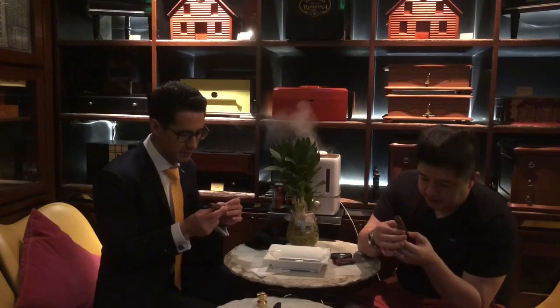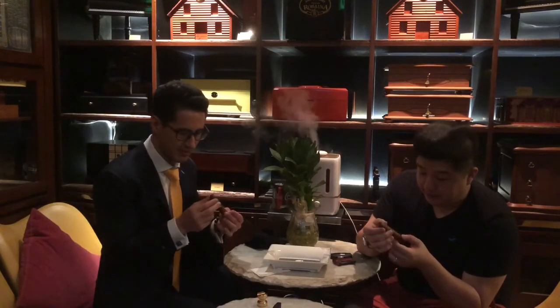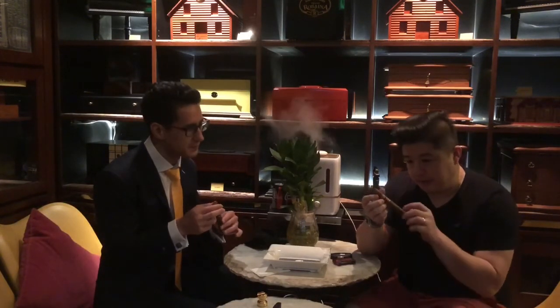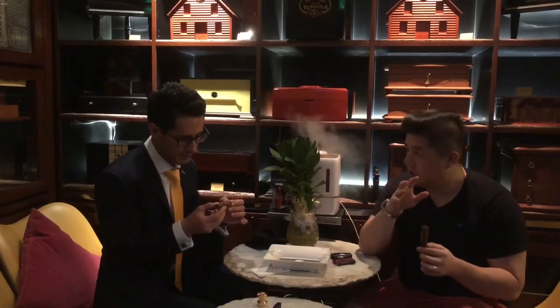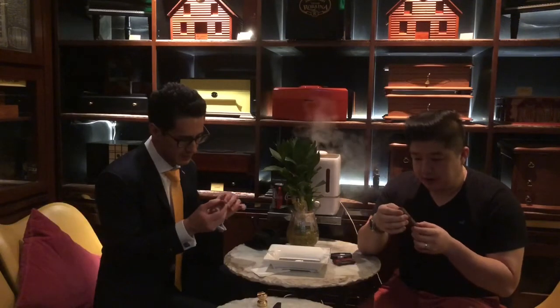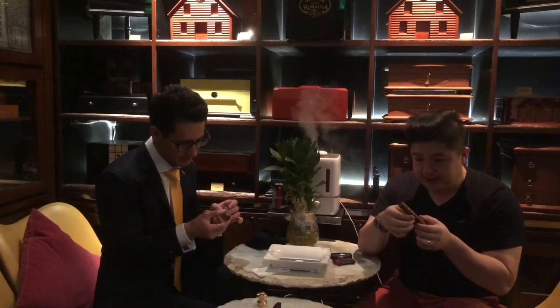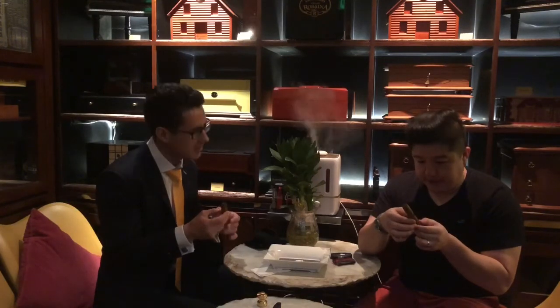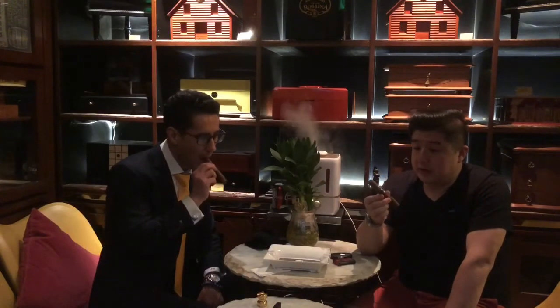To be honest, that one was the most packed cigar I think I've ever smoked. Really? Yeah. Well, the wrapper on these, there's a lot more veins on this. On the Leyenda, it was almost super smooth, pretty perfect. You couldn't see too much. Yeah, I agree. But these are quite dark as well. These are slightly darker, right? Yeah, slightly darker. I'm not 100% sure if that's the norm or if that's especially from the box we picked from.